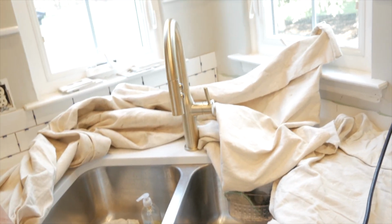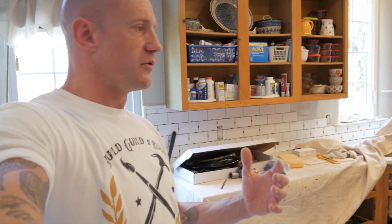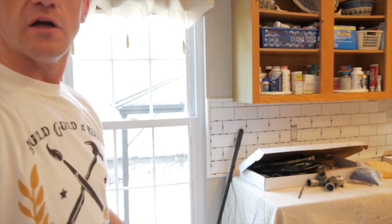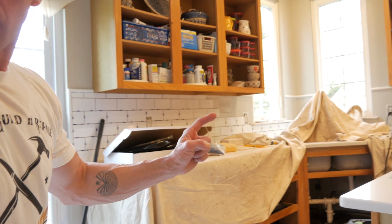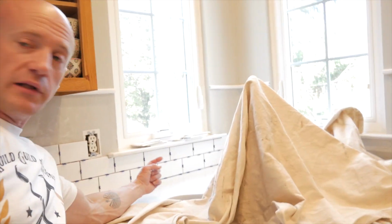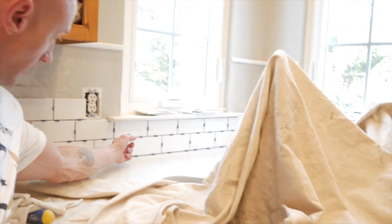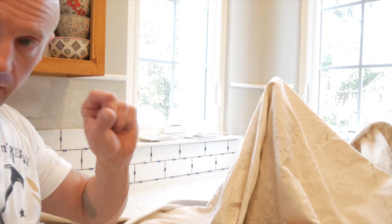The new sink and the new faucet. Now, I've already gotten pretty far in the tile. You'll see what we decided to do here was frame out the edge so that it matches all the way around in the corner. So the way that we like to do it is we like to remove that sill, that lower sill, and tile underneath it, and then do a little piece of trim right there to kind of cap it off.